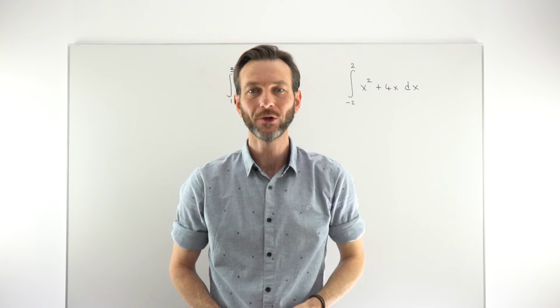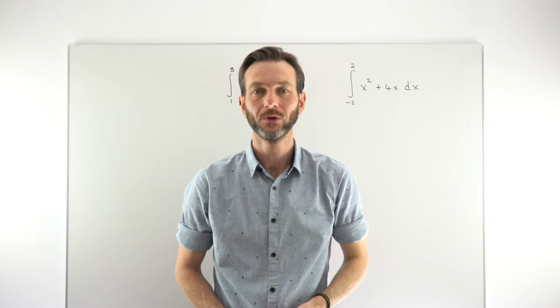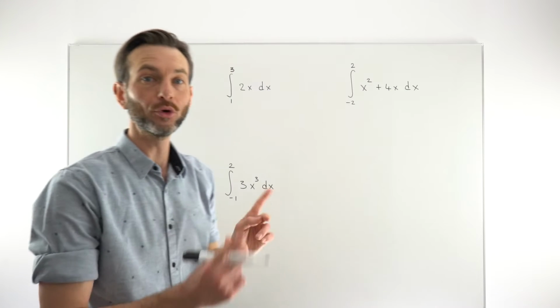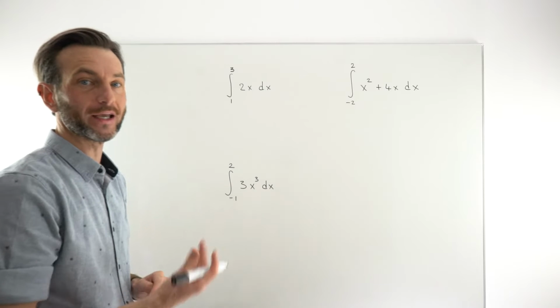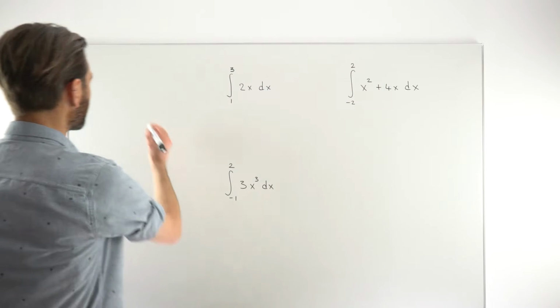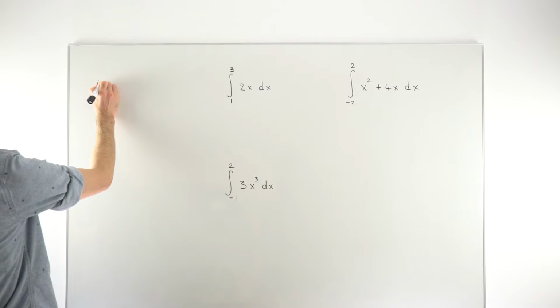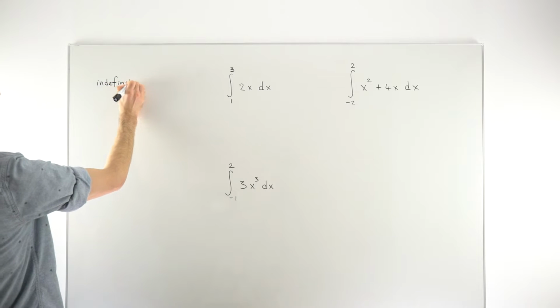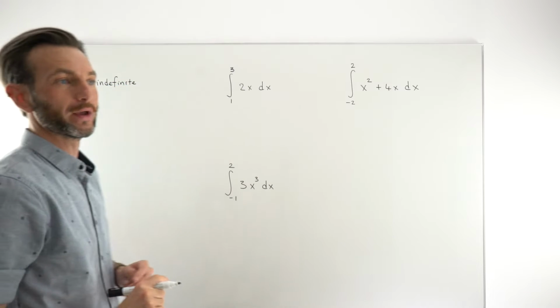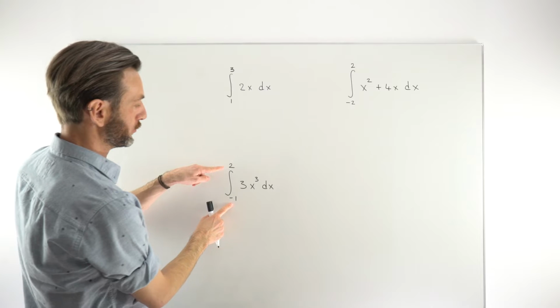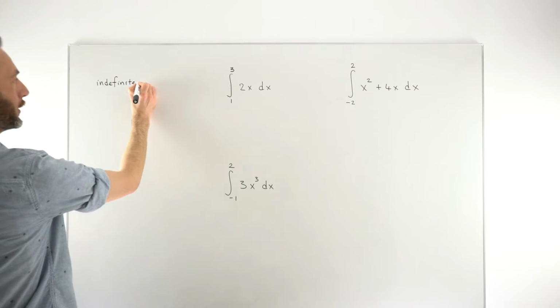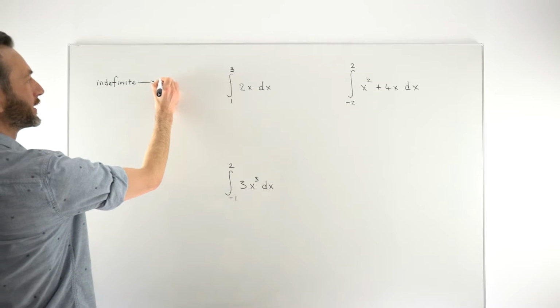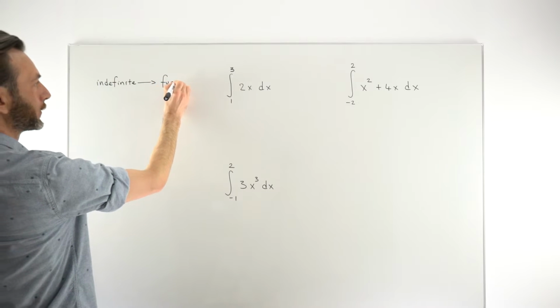Okay, in this class, we're going to look at how you evaluate definite integrals. Just as a quick recap from the previous class where I introduced the idea of a definite integral: if you've got an indefinite integral, the type that we did mostly up until this point, one where you do not have the numbers here, then what you get when you evaluate it is a function, okay?